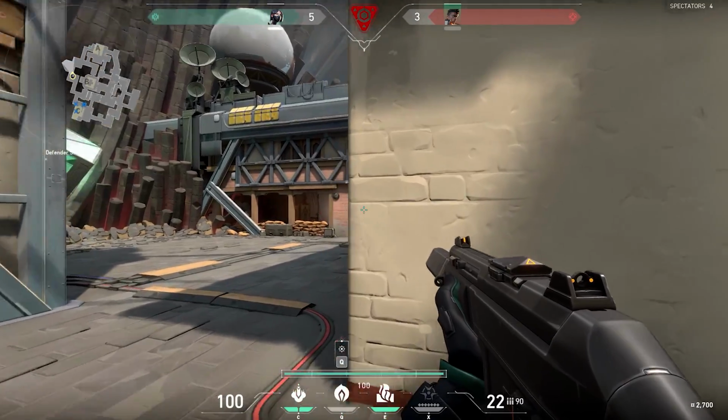Again, the key to clutching is not just going for kills, but playing to win. So in all your decisions, don't just get greedy and go for kills, but really play to win a round. Let me show you this clip up here.